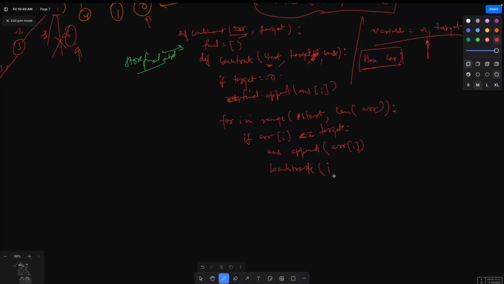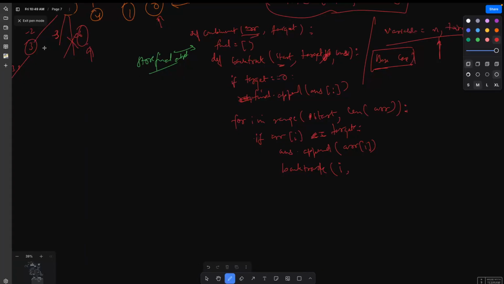Why are we not just doing start again here? Because that will create a loop again, and we'll just keep on going even though we proceed further. Like in this case, if you go 4 then 2, then again 4, you will have a repetitive scenario like 4 2 2 and you will get 2 2 4. So that's why we are just going forward.